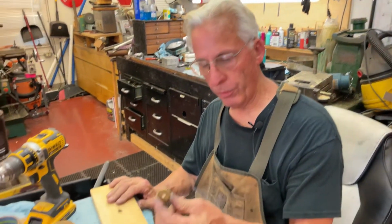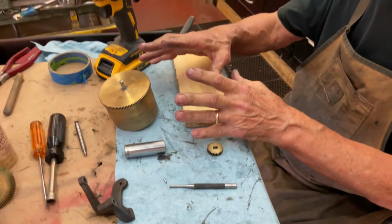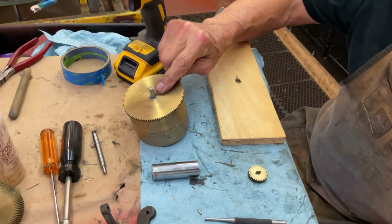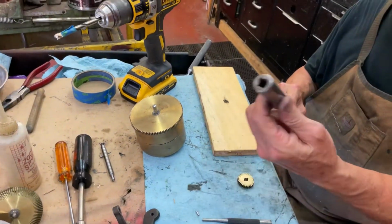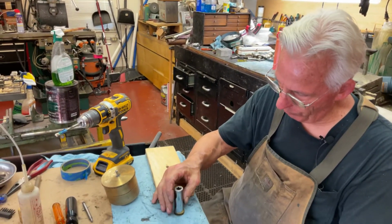And now we're going to put the winding crank gear on. We've fixed everything. We have the barrels together, and we have to put a pin in here. So we have to do a little tappy. We need a long socket for this. That'll fit over here.